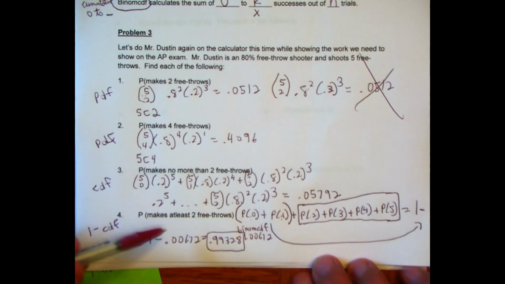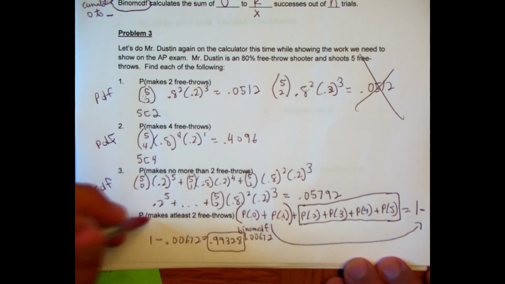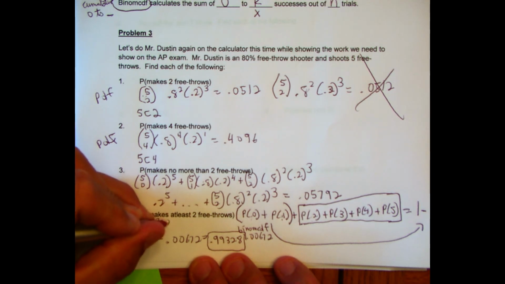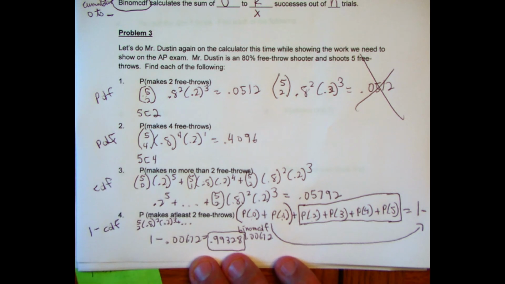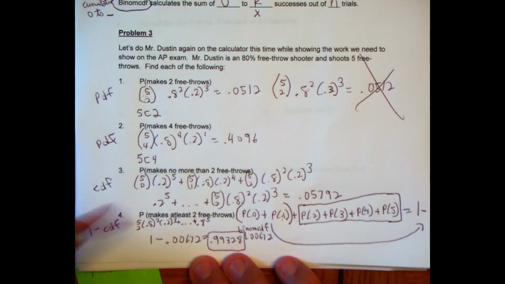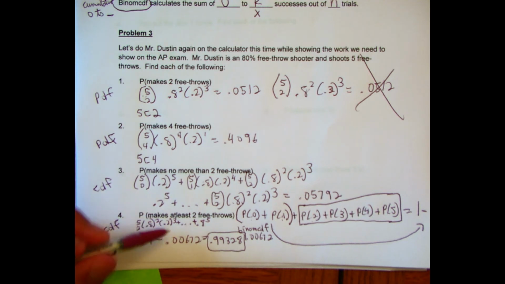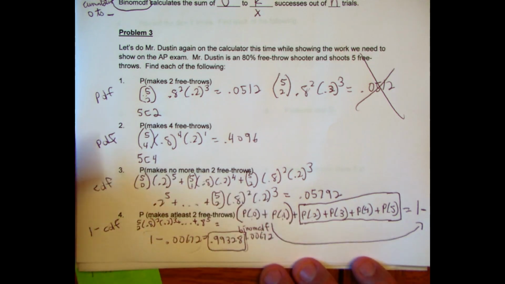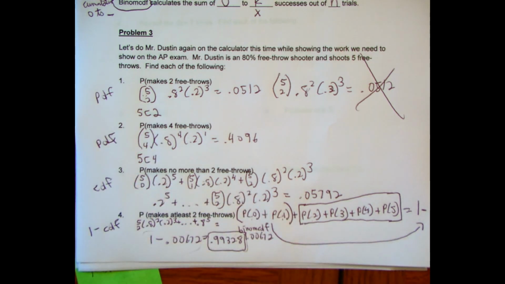Okay. So again, the stuff that has to go on the paper on this problem, I would do at least 2. I would do 5 choose 2, 0.8 squared, 0.2 cubed, plus dot dot dot. And then I would do 5 choose 5, which I wouldn't put on my paper because I know that's 1, and I would do 0.8 to the 5th. I would put a plus sign there. So what I'm showing on my paper is I'm adding from 2, 3, 4, all the way up to 5, and then I'm completing my addition. And then I put the equal sign, and this part you do not have to put, this calculator stuff, on your paper. The calculator stuff is just what you use to evaluate the probability.